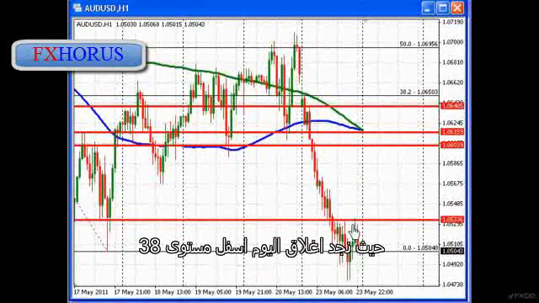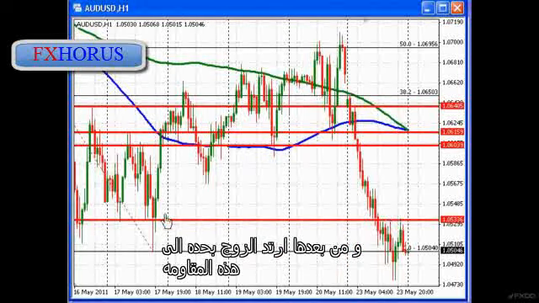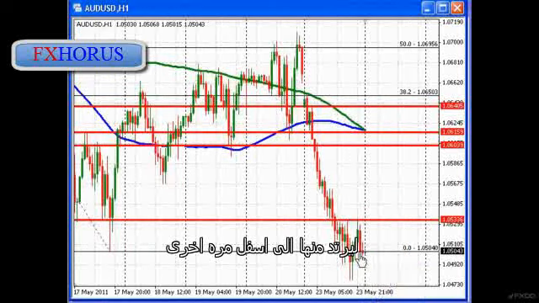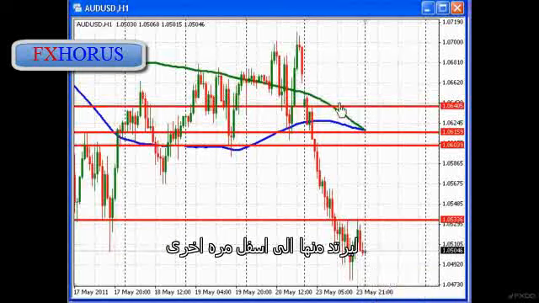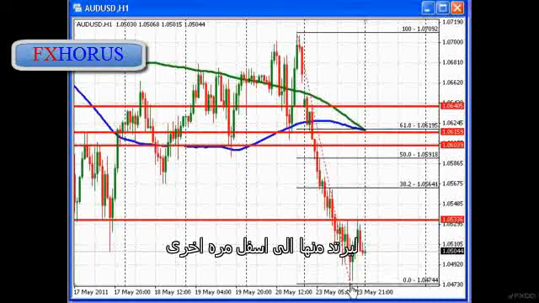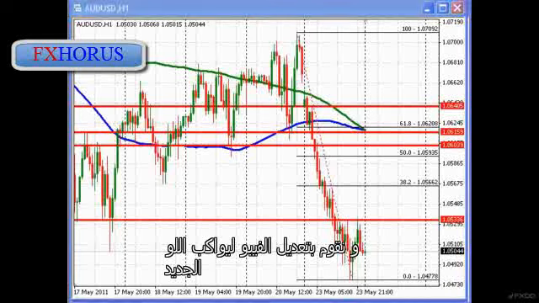We did have a sharp move to the upside. It came right up to our old floor level. This is a floor, and then the floor became a ceiling. The ceiling held the upside, and the move back to the downside suggests that, and the move below that 11 level, maybe some further pressure. We're going to be watching 11.11 real closely in the nighttime session, and we'll be watching this 105.33 level in the Aussie versus US dollar.